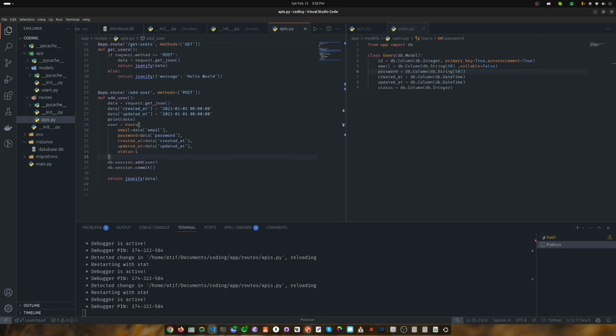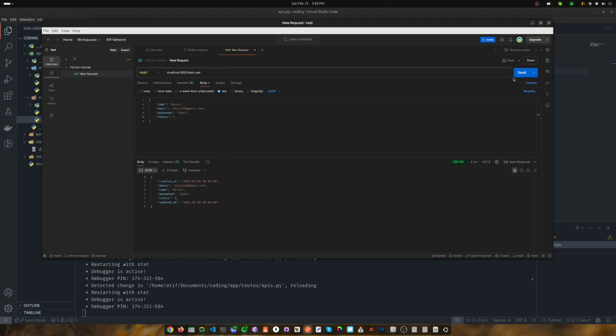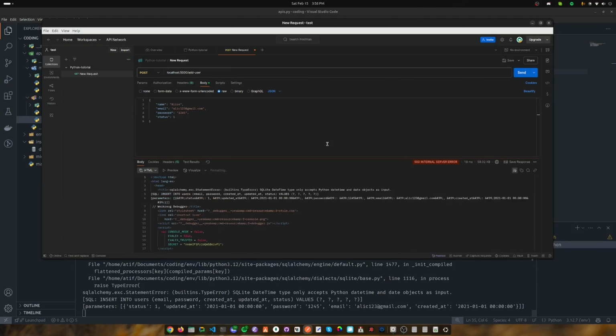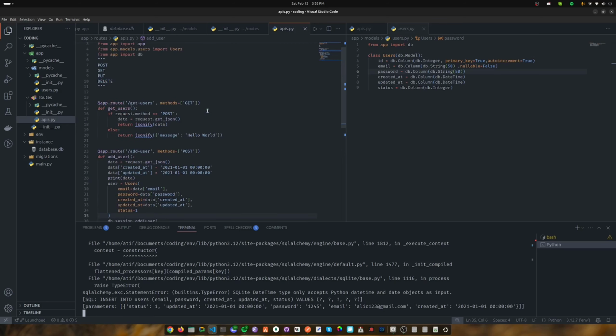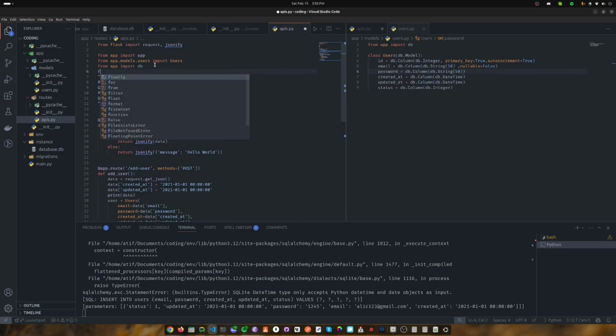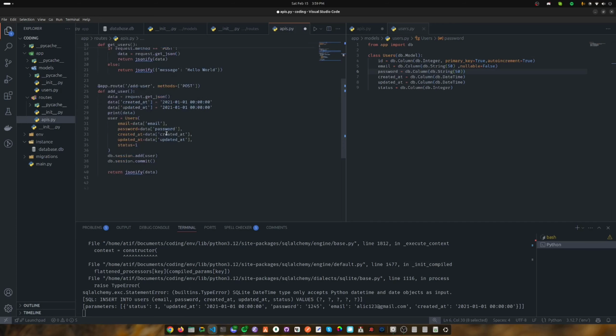Now let's go ahead and call this just to see if it works. Let's see. Okay, so seems like it didn't work. Let's see what is the, okay. So what it's complaining about is the datetime that we have given it. So it's not able to support this type of datetime. So what we can do is, there's one more easy way of doing it. Just import the datetime.